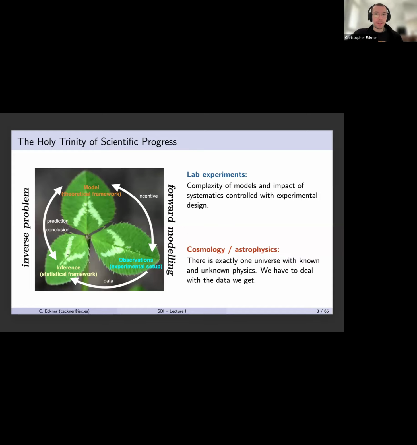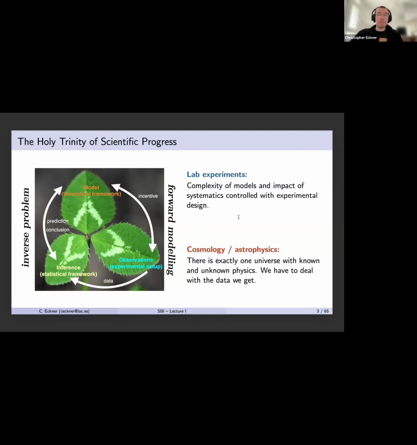For lab experiments, this type of inference is not that complicated, in the sense that there you can, even on a table, install your experiment. If it's, for example, an experiment with lasers or in a laboratory with chemistry or biological tissues, there you can just set it up and control the systematic uncertainties that go into your experimental design. And you can repeat this experiment, depending on whether or not you have the materials, many, many times. Fine.